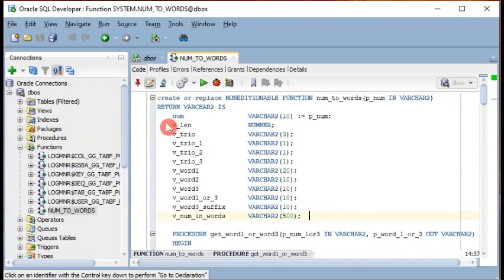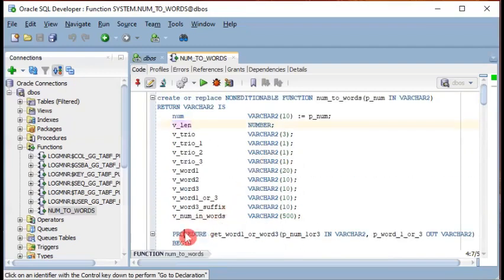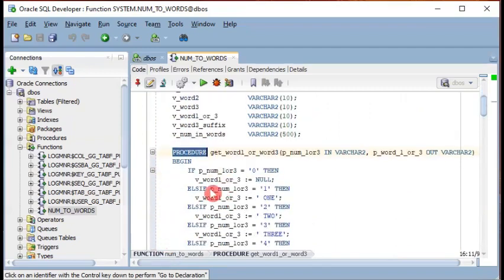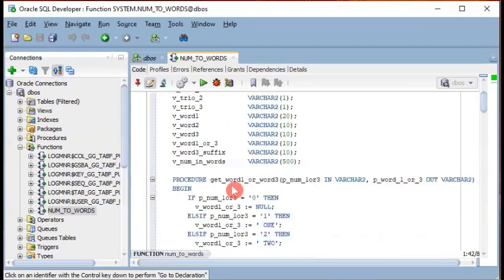You are declaring some variables that you want to use. A variable is something that holds a value, and being a variable, its value may change. Here you have a procedure, but this procedure, if you look at the level, is under the same level as the variables. So it is also being declared as a local procedure, something internal to this function.